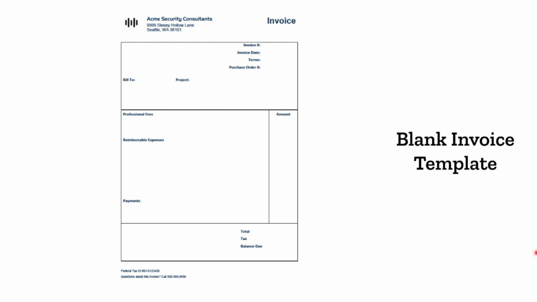The advantage of using accounting software is that many of the data fields, such as client name and address, date, and purchase order number, can be selected from a drop-down menu if this information has previously been entered in the accounting system. This eliminates the need to enter it manually. The other advantage is that once the invoice is created, all information is automatically entered into your accounting system.